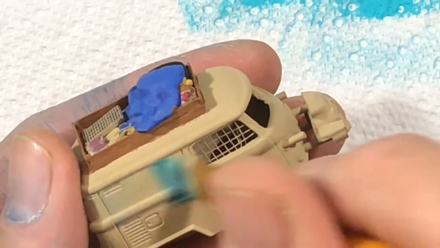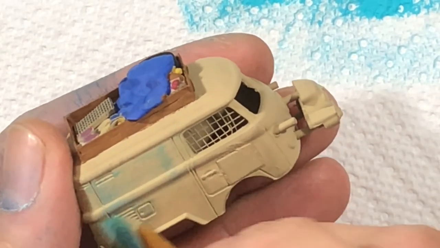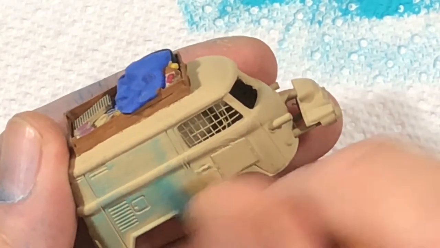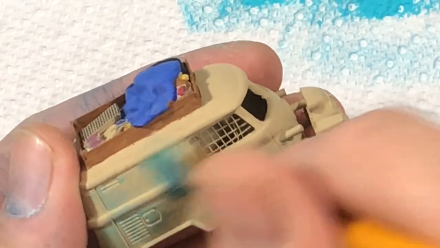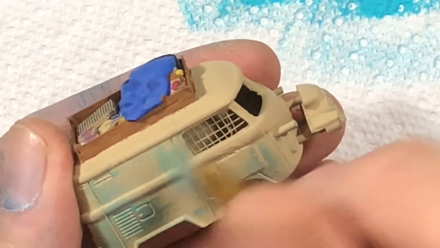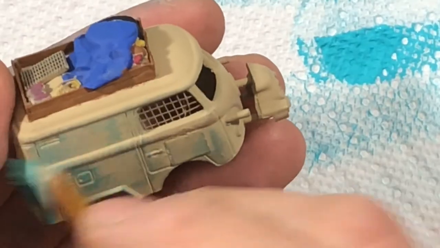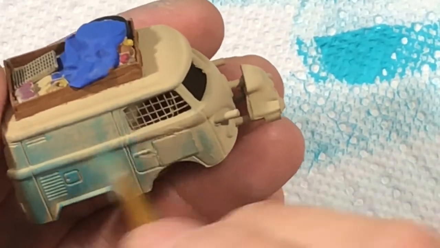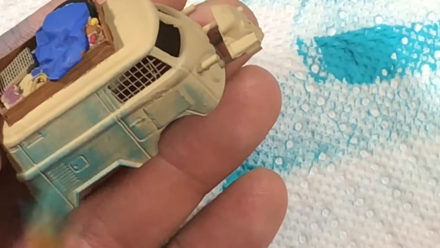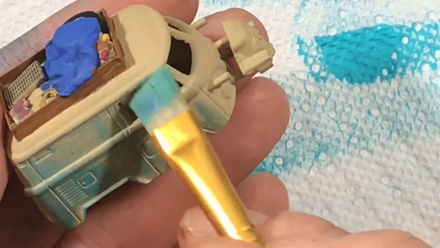We will begin to use a technique called dry brushing. Going over the sand color with the blue will look like dust and dirt when done. What you do is put paint on the brush and remove most of it on a paper towel. The idea is to let the paint be applied to raised surfaces. In this case, however, I wanted this paint to be the original color of the combi.